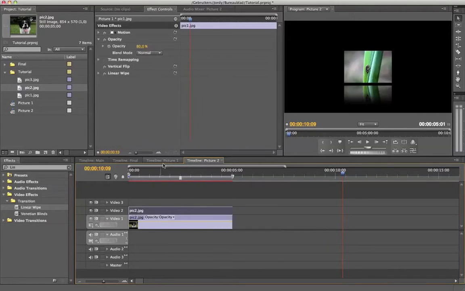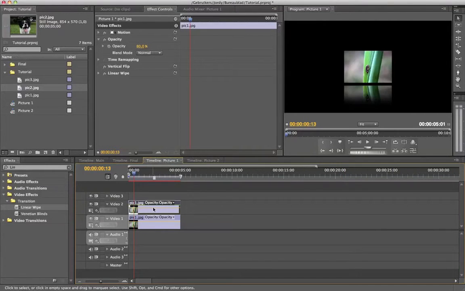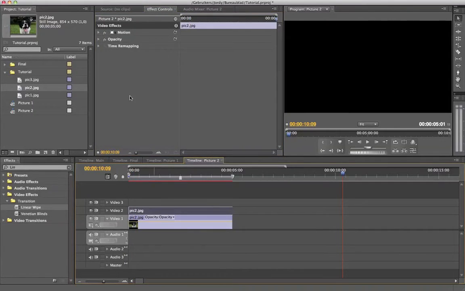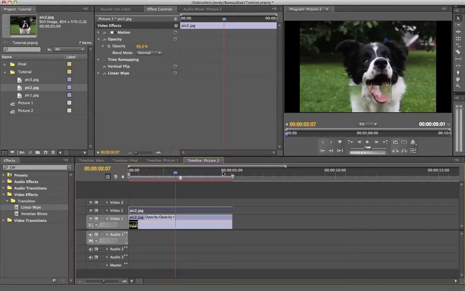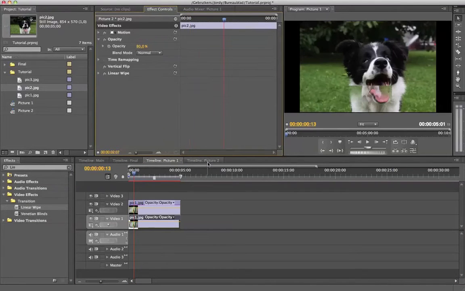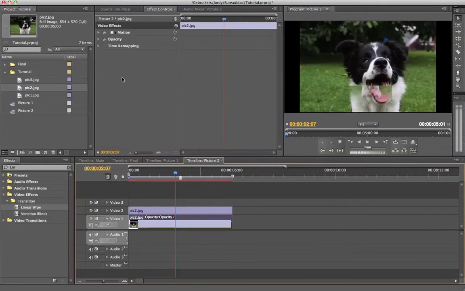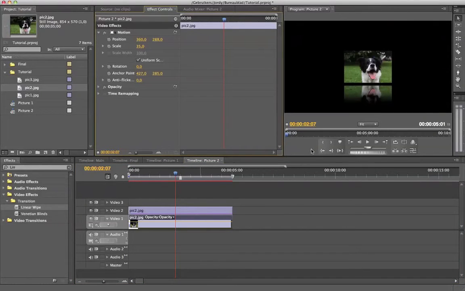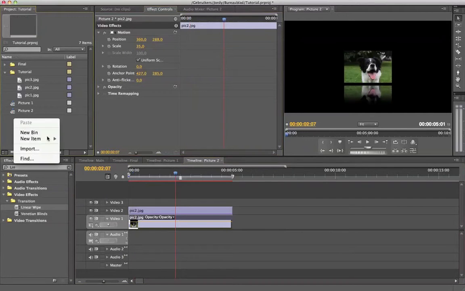And now we're just gonna go back to our picture 1, gonna select the one on the above layer, so video channel 2, gonna select them all, say command A or control A, say control C, go back to our picture 2, the first one, gonna select all the effects here, say control V. See, we already got the one on top now. Go back to our picture 1, gonna select the one beneath it, go to my effect controls, control A, control C, or command, go back to my picture 2, control A, control V. Okay, so we got the same things, and we're gonna do the same thing for sequence number 3.